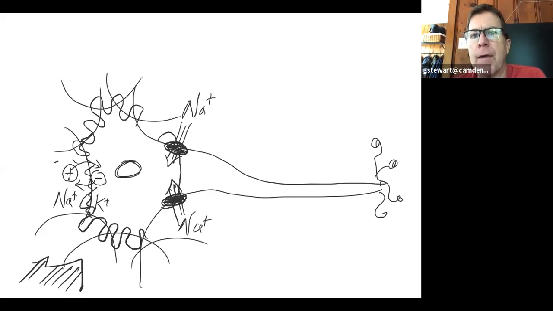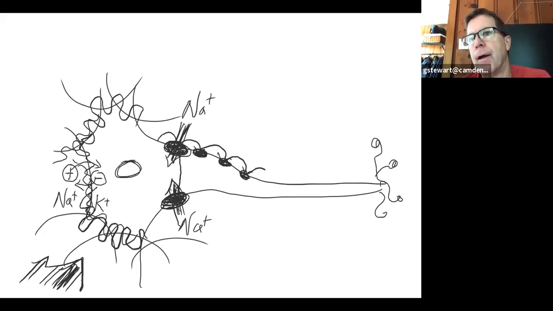So we have mild waves of depolarization. If those reach a stimulus strength that's strong enough, these sodium channels open wide. Sodium ions rush into the cell. Once that happens, we turn on an event that can't be stopped. And that event goes like this. After these two sodium gates open up, they cause the next set of sodium gates to open, and then the next ones to open all the way down this axon, in a linear fashion.